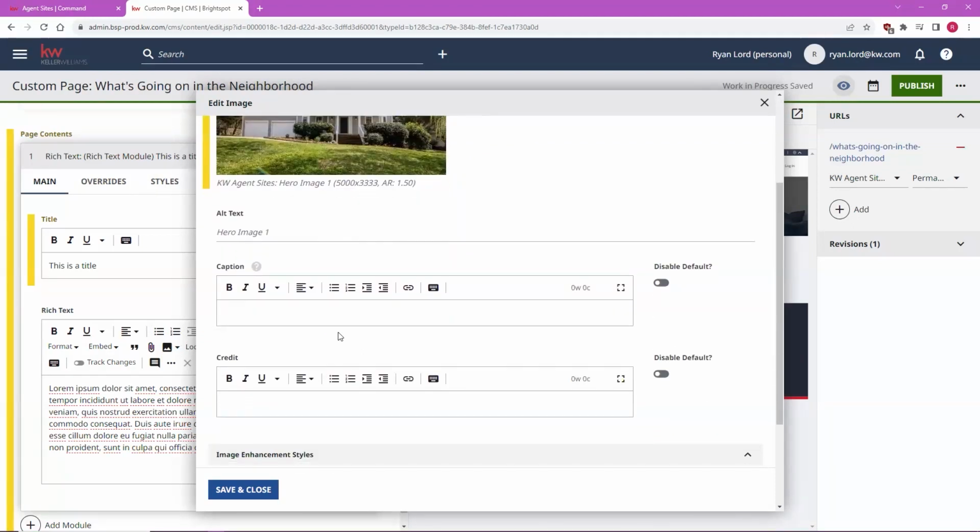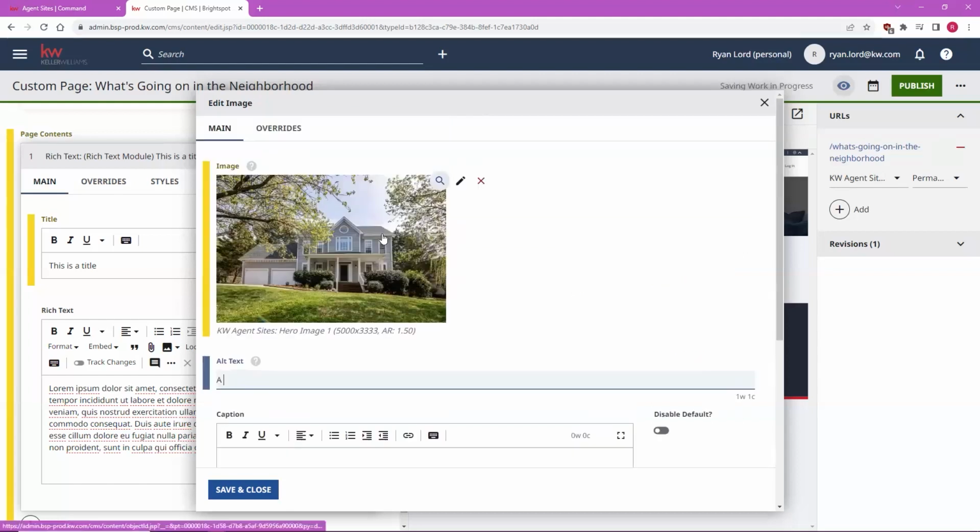One thing that's really resourceful to point out with your images in particular, if you're focused on accessibility, you always will have the option here to add alternative text to the images that you're providing with your rich text module. And this is going to be a way for our visually impaired clients to still engage with our images through our screen readers.